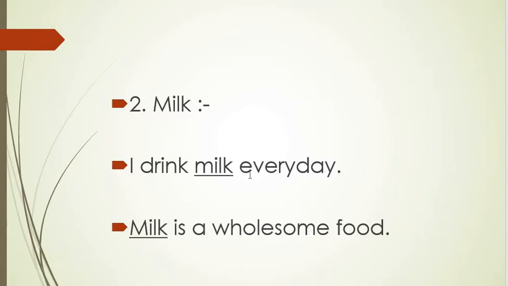The first sentence I have made is, I drink milk every day, because I have the habit of drinking milk. So I have made this sentence from my daily life. This is a very simple sentence in which we have used the word milk. And the second sentence I have made is, milk is a wholesome food. Means milk has a lot of vitamins within. So milk is a wholesome food. So you can choose either of the sentences if you want.